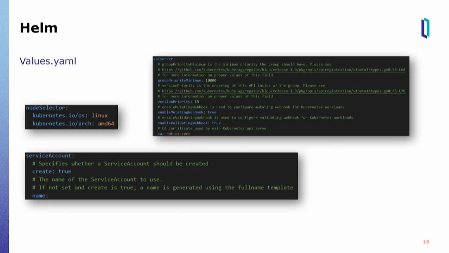Okay, so in the values.yaml I mentioned, I've had some clients that say to me, I'm using, instead of ARM, I'm using AMD, or instead of AMD, I'm using ARM. So we can actually set up what kind of node and processor we're running on here. Okay, we can set up the CA certificate. We can decide whether we want to create a service account or not. So in here, if we want to set something for our operator, it's going to be in the values.yaml. So that's something important. That's something clients will often say to me, I don't know, what am I supposed to put in the template? So no, you shouldn't be touching the templates. We want to go into that values.yaml and work through there.